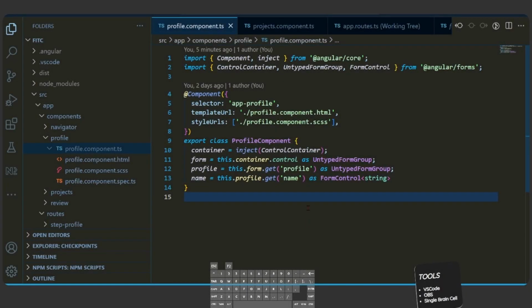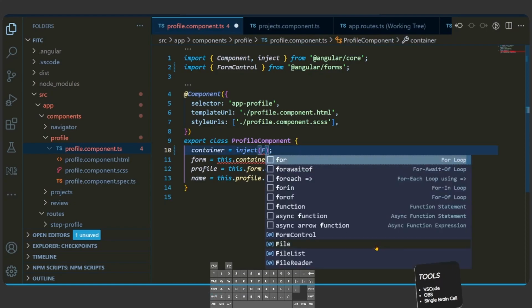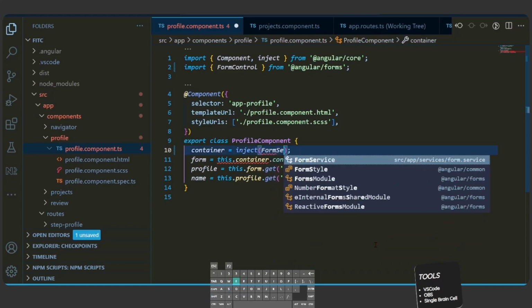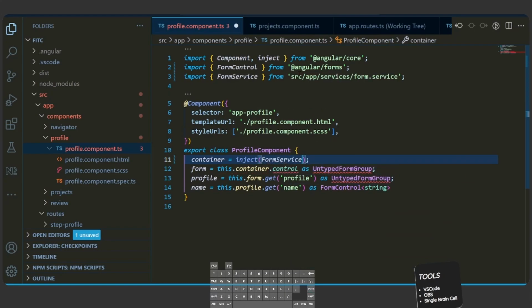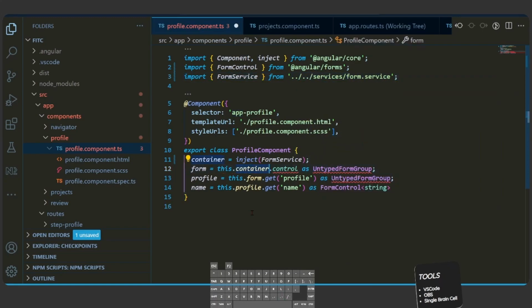So with the form service in place, we can now revisit our profile component and refactor the control container out. I'm going to import the form service. And update our reference.